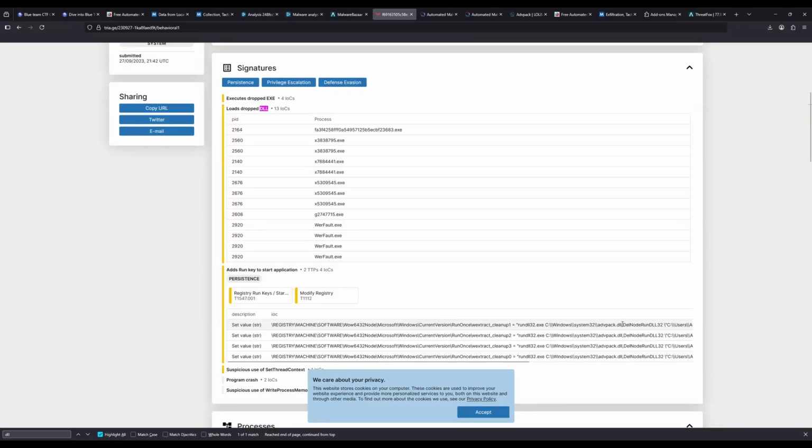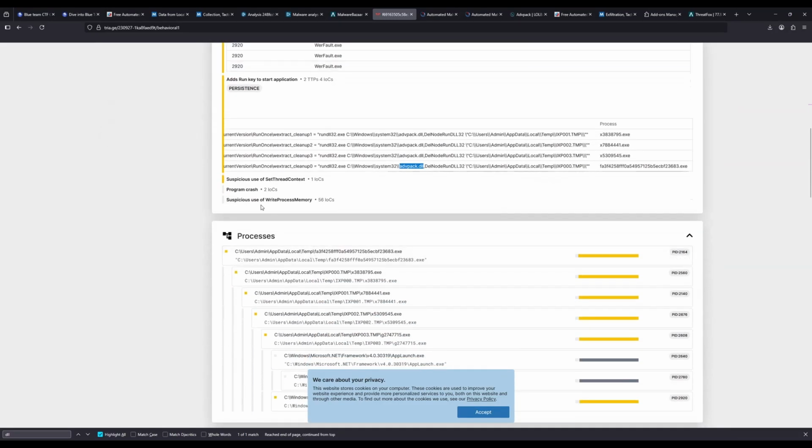Delete node run. ADV pack, ADV pack, ADV pack.dll. Is this not the right answer? Is that not the right answer?